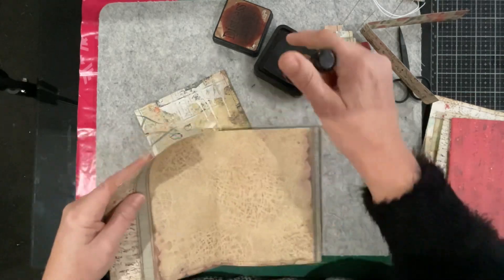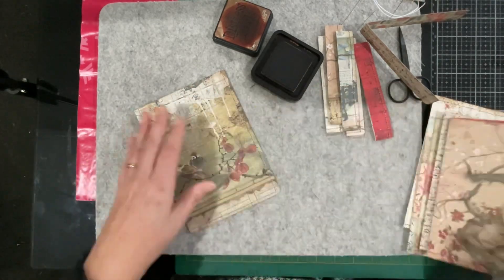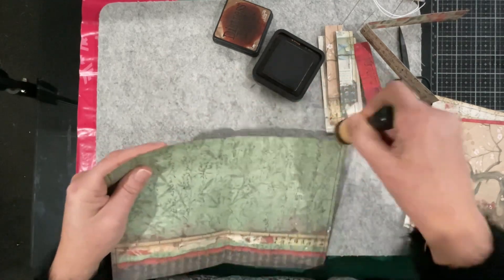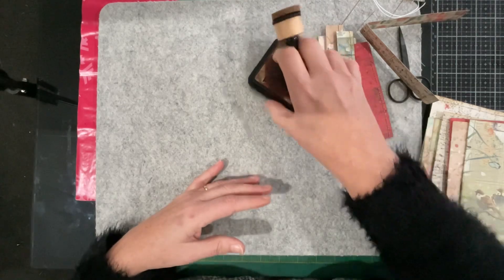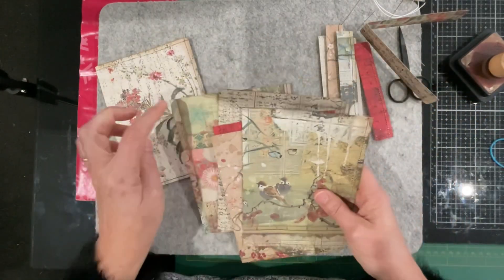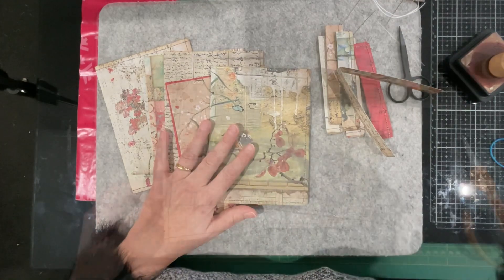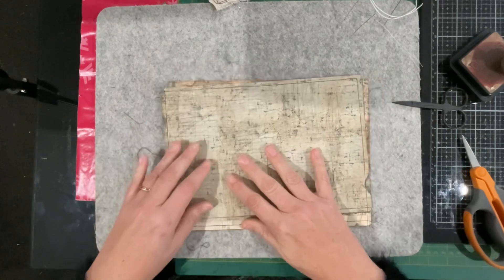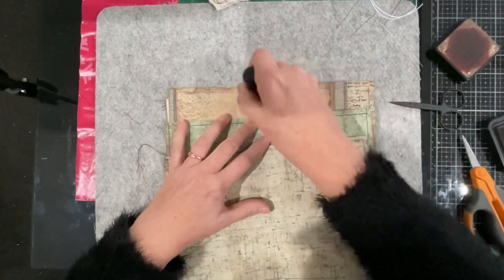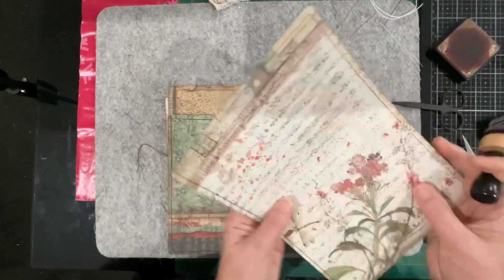I found some free images of Japanese stamps, and I also went on Etsy and bought a file from Tracy from Love Junk Journals — it's a series of labels I can use when I collage pieces in the journal. I then had to jump on my sewing machine and re-sew around the edge of all these pages. I paused the video to do that, and now I'm back. I've finished stitching where they needed to be re-stitched and gone around and re-inked them.